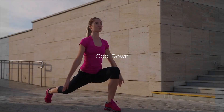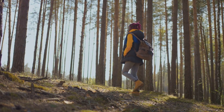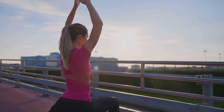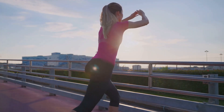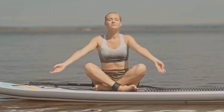After any workout, it's essential to cool down. Wrapping up your exercise session with a cool-down routine is like putting the perfect bow on the gift of fitness you've just given your body. Cooling down helps to gradually lower your heart rate and brings your breathing back to its normal rhythm. It also aids in preventing muscle stiffness and soreness. Not only that, but it's a great opportunity to reflect on your workout and the progress you're making towards your fitness goals. Start with a gentle walk to gradually slow down your body's momentum and allow your heart rate to lower naturally. Next, transition into some light stretching — begin with your neck, gently rolling it from side to side, then move to your shoulders, giving them a good slow roll. Take the time to stretch your arms, your torso, and your legs. Remember to breathe deeply and steadily throughout, allowing your body to relax and unwind.